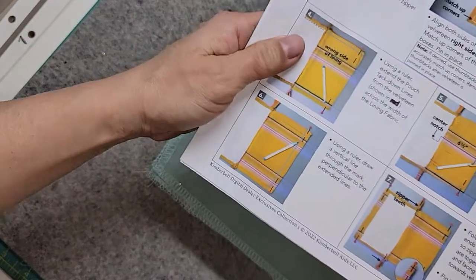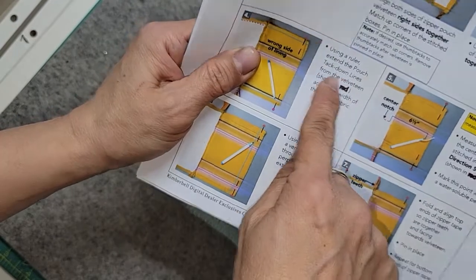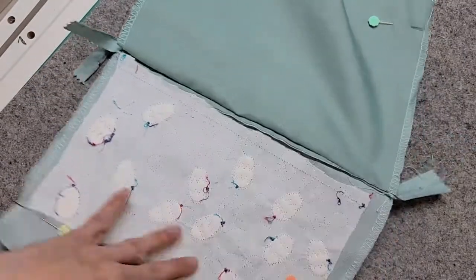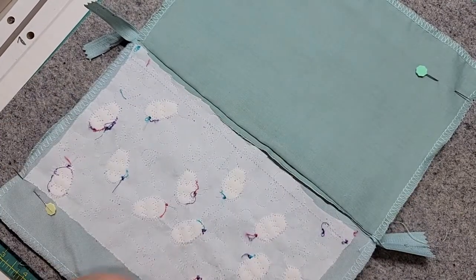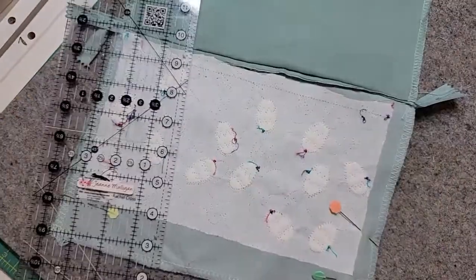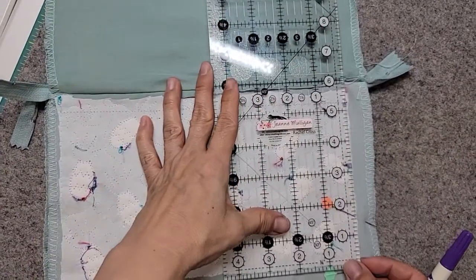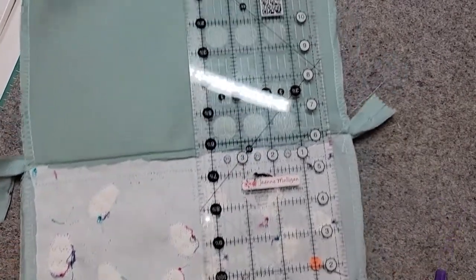And now your instructions say, using a ruler, extend the pouch tack down lines from the velveteen across the width of the lining fabric. So we're going to take our ruler and extend this. This is our stitch line here. You can't see it because it's in white. It's my bobbin thread in white. But I'm going to line my ruler up with that stitch line, and they want you to just extend it onto your lining fabric.